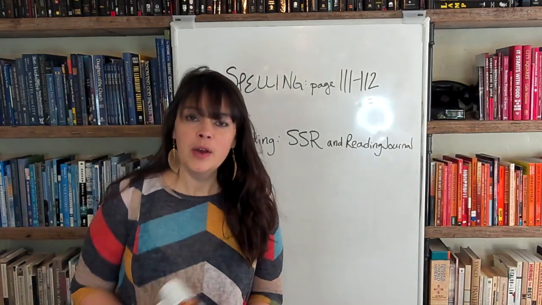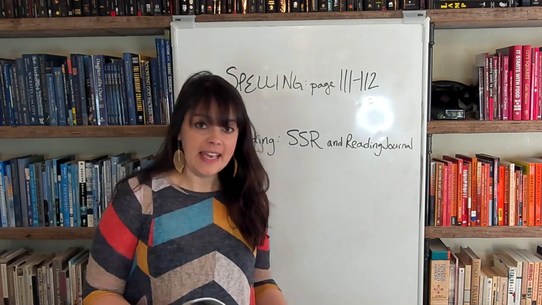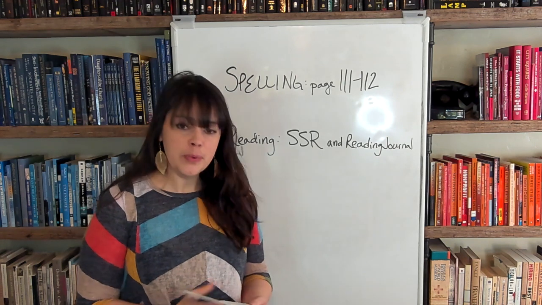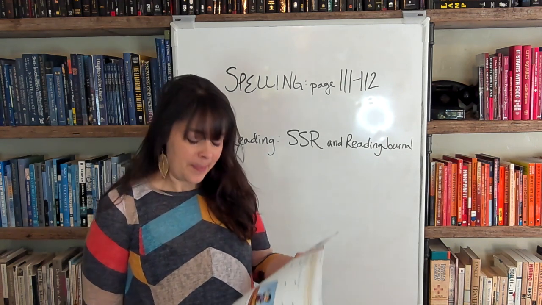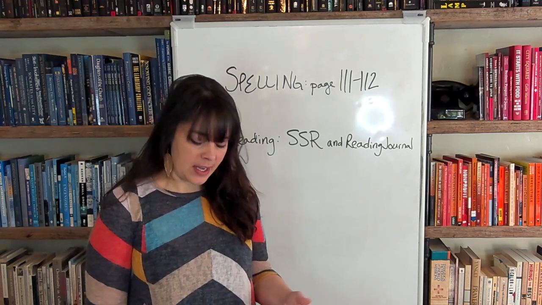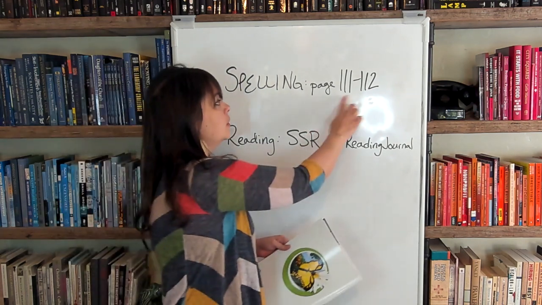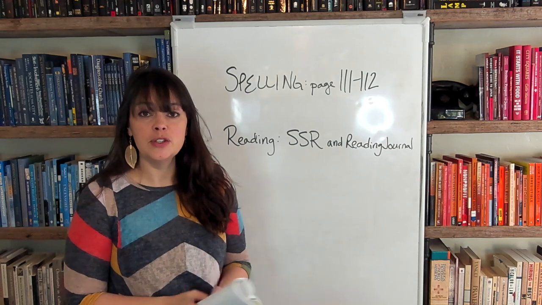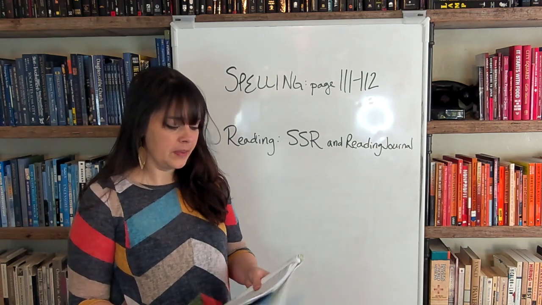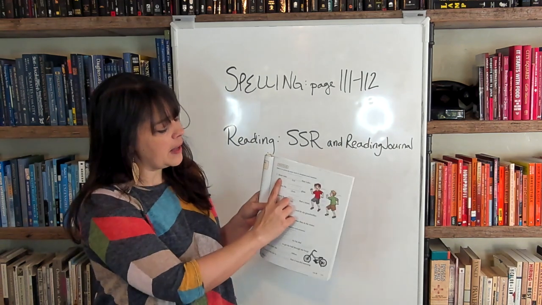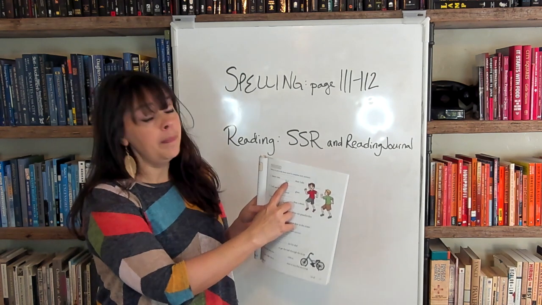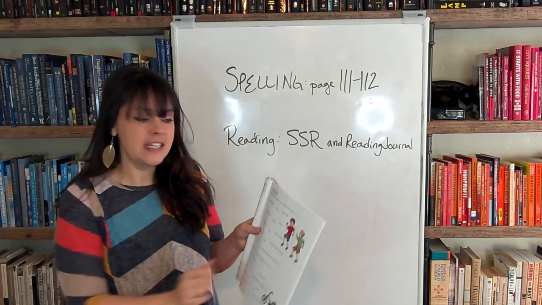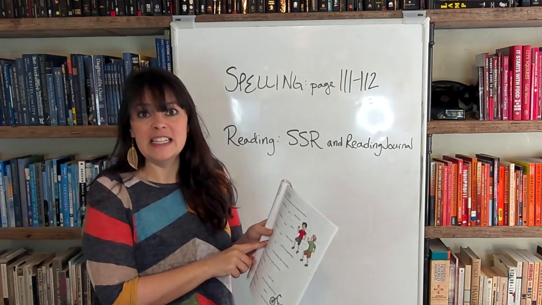Spelling this week, we've been working on list 28. We've copied down the words, we've done a worksheet, and I hope you're working on those words on your own and trying to memorize them. Today we have a worksheet 111 and 112. So this gives you an opportunity to fill in the blank with a spelling word. And what they give you is the base word of a spelling word, and then they ask you to add an ER or an EST to make it the best word to fill in this blank.